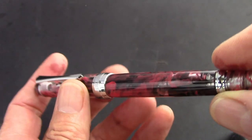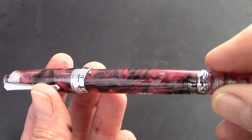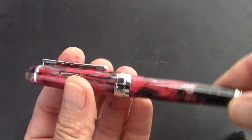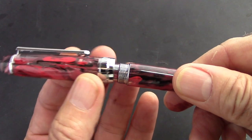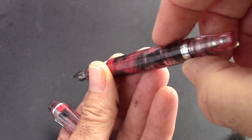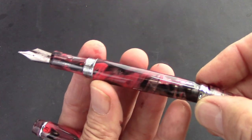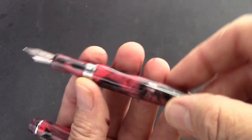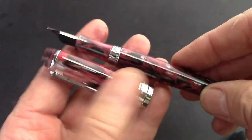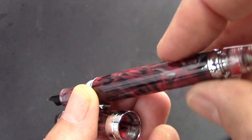So we have the pen inked up. I didn't flush the nib and section — I didn't want to take the pen apart at all. I wanted to use the pen like most of you will use it. The cap comes off in less than one turn, which I think is a first for PenBBS. As a vac filler, you unscrew the blind cap — I have it unscrewed now because I want the ink flow there. You pull up, put the nib in ink, push down, and it pulls up a little bit over half the distance. I did that twice because I'm using ink to flush the feed. Writing with it, I think it works very, very well. You can see that ink level is right about there.